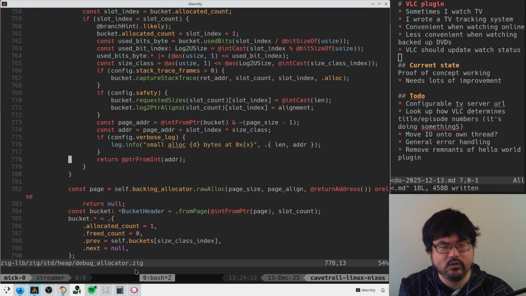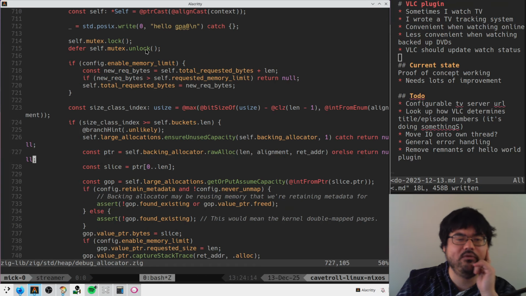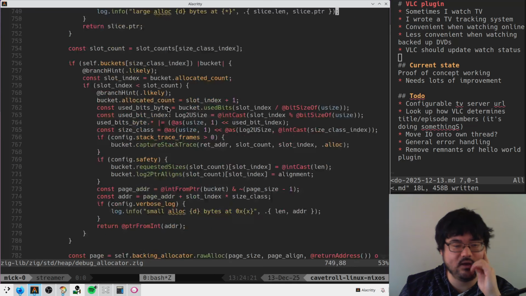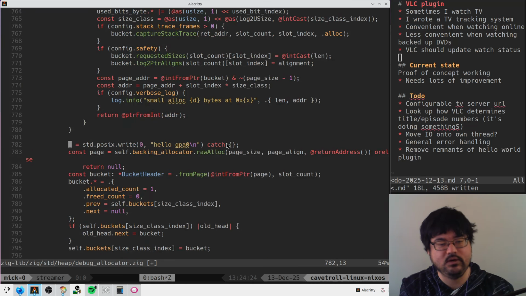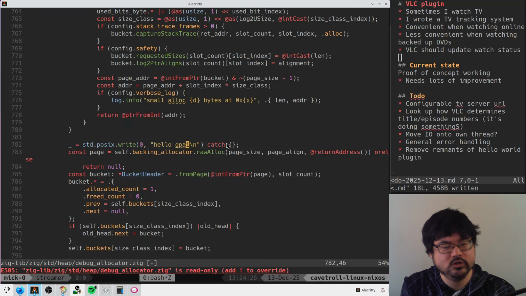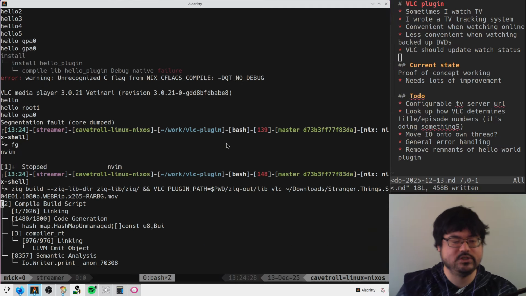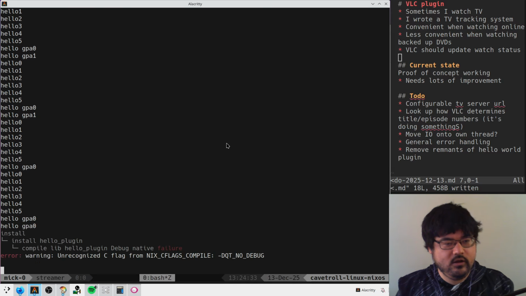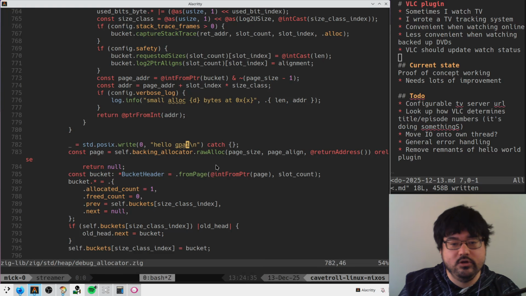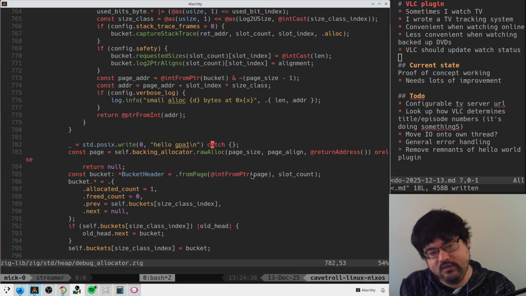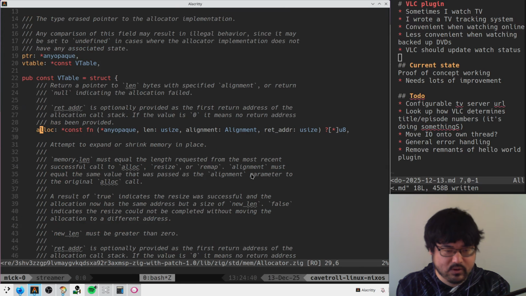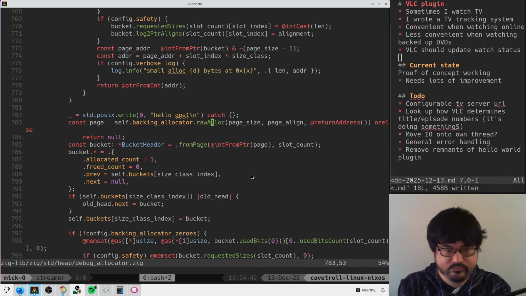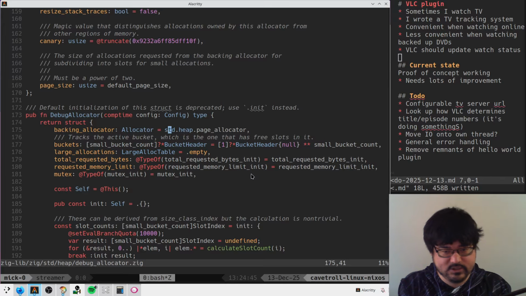Now, what are we looking for? We're looking for references to the page allocator or something. I guess let's just see what we're getting here. Let's just get crazy out here. Good news. Okay, so now this is getting even more confusing because now we're getting into this raw alloc. Right? So we are getting into page allocator.